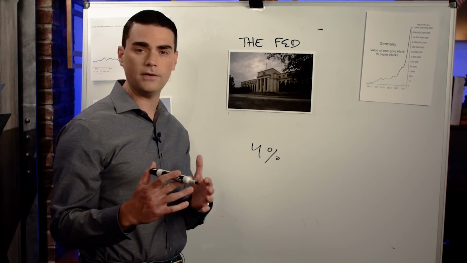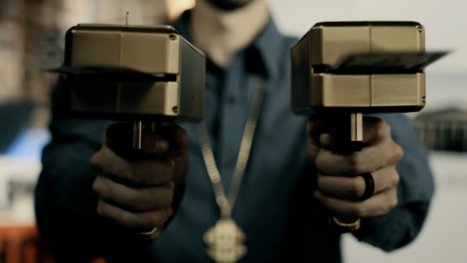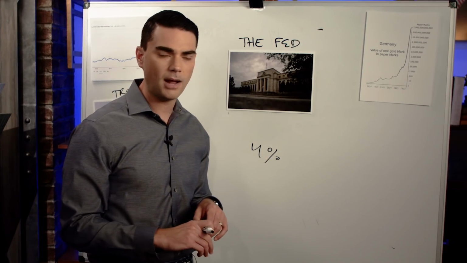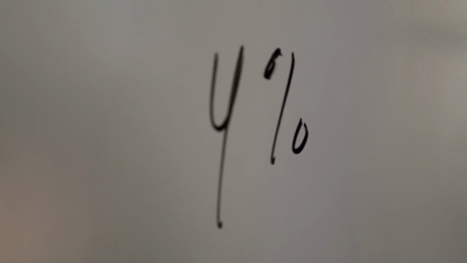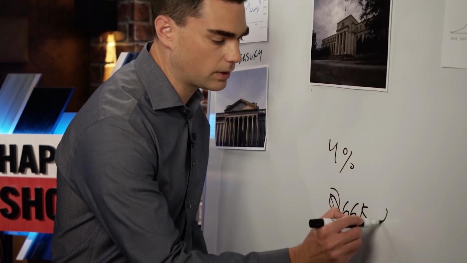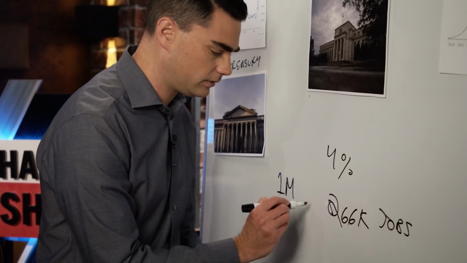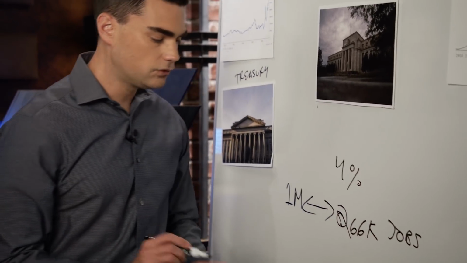And they're saying, well, if we have to, we'll raise interest rates and start to suck money out of the economy, and maybe that'll bring down the inflation rate a little bit. But the problem is there are two numbers that matter. One is the 4%. The other is the 266,000 jobs that were created last month. That was supposed to be 1 million jobs. This gap is really devastating.